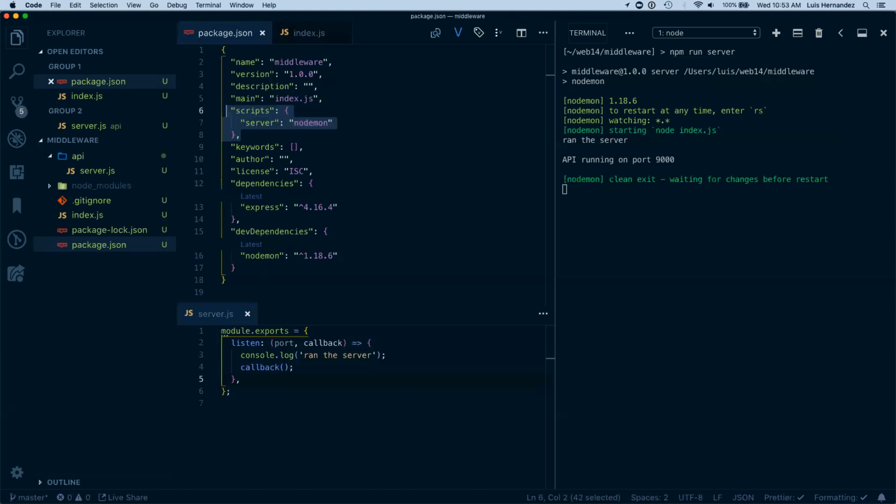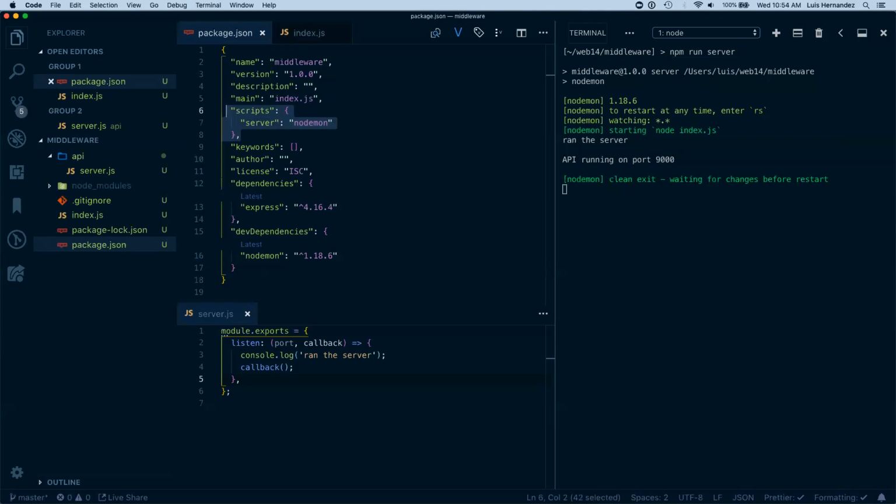Is npx like yarn create? I don't know what yarn create does, so I can't answer that one. But npx is just a way for you to run npm packages from the command line without having to install them globally. That's what it does. I don't know what yarn create does. So many things I don't know.